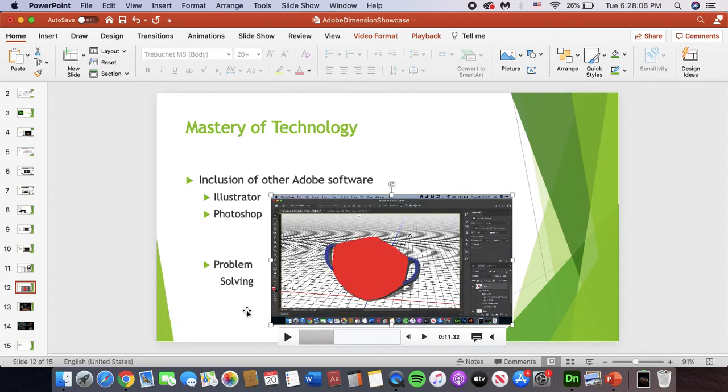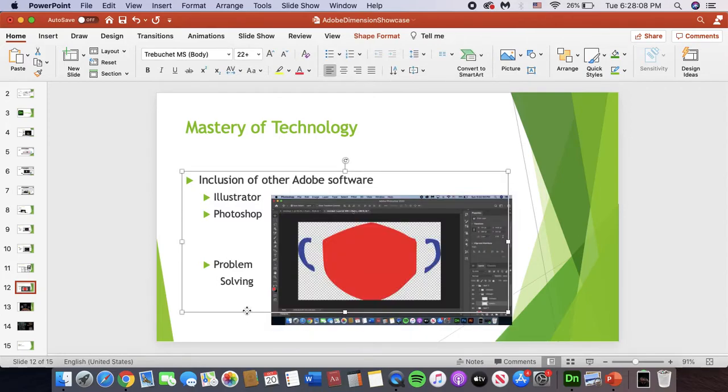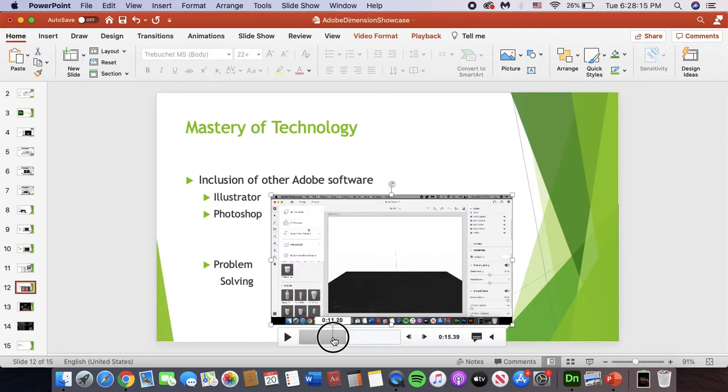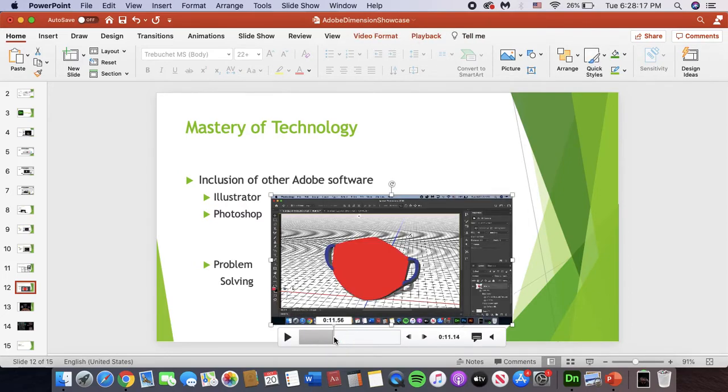And then once you get to this point, you can always distort it and make it how you want. Once you get it the way you want, you can export it out as a Wavefront OBJ, which is the file format you'll need to import it into Dimension.